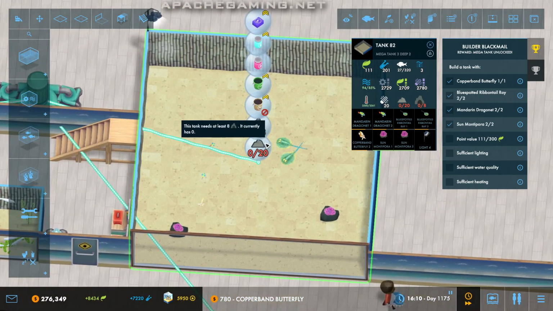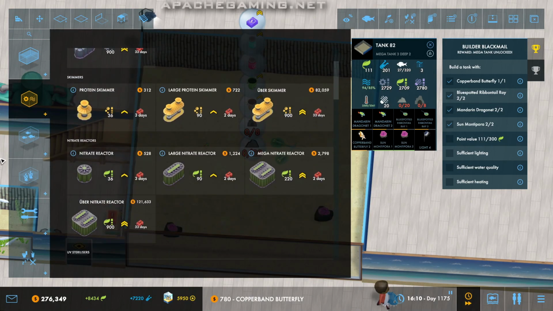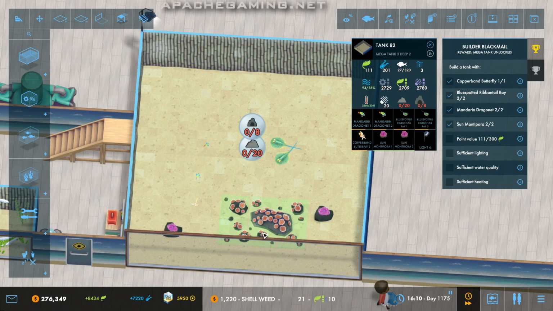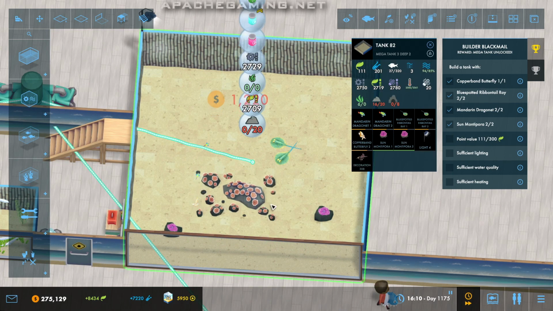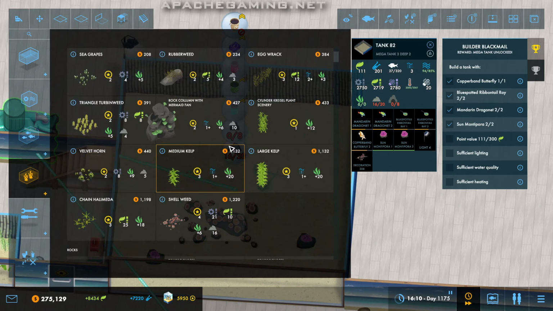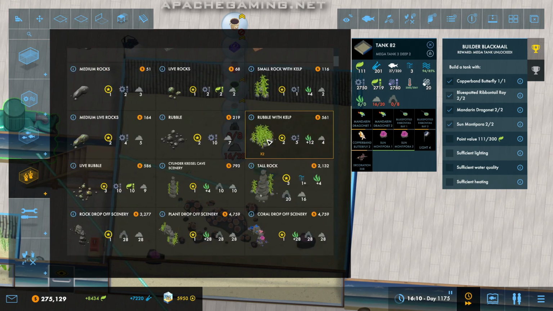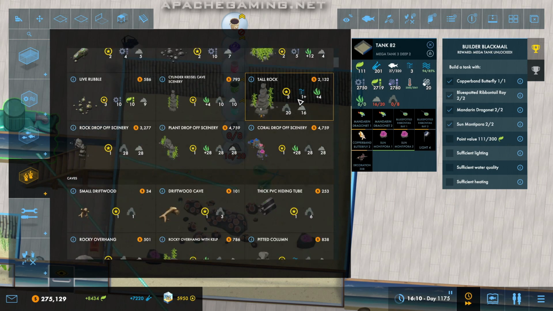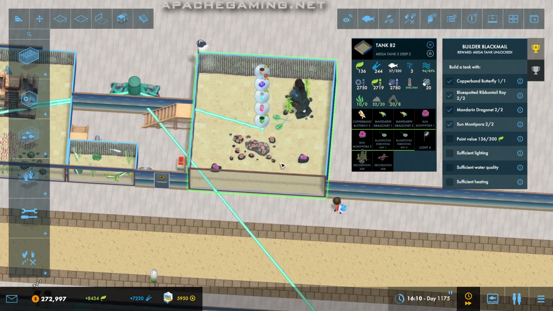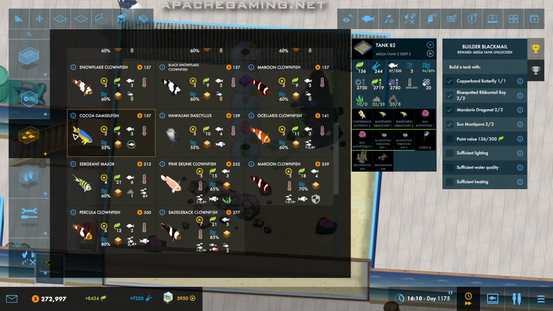We need some cave and some rock. So come into here. These add a lot of... Ooh, I like that. Add that there. And what can we get cave-wise? Got one of these tall rocks here. That'll be good. That's actually given us everything we need in there.